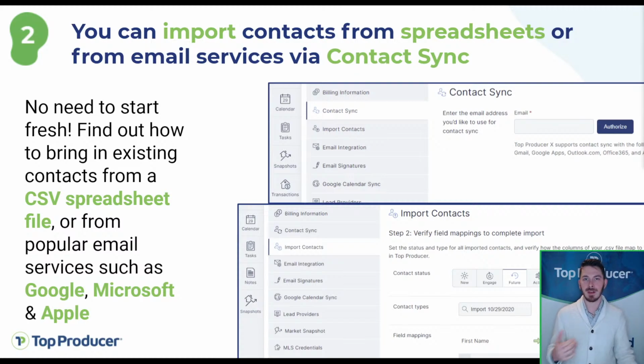That being said, there is a recommended way to handle that. If you are using a spreadsheet and you also have contacts in an email service, highly, highly recommended that you import your spreadsheet or spreadsheets first, and then your contact sync after. The reason I say that is because importing from a spreadsheet is a bulk import. All the data from the spreadsheet, all the contacts just goes right in there, right? Using contact sync, however, it's a little bit smarter. It'll actually check for duplicate contacts. It'll do its best to prevent that from happening, and it'll keep those contacts up to date from your Gmail to your Top Producer and vice versa, for example. So highly recommend spreadsheets first, contact sync after, if applicable.